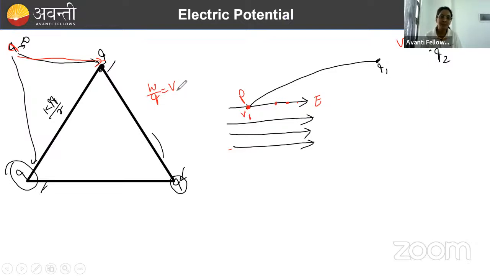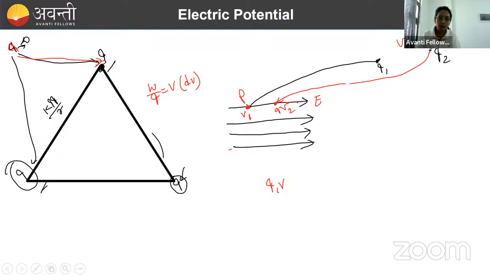So work done per unit charge is either potential, if we are bringing charge from infinity to a certain point, or it is equal to potential difference. We can quote it like this, right? So here work done will be what? Q1 V first. Now, when we are bringing the second charge to suppose this point Q, then what will happen? This point Q has suppose potential V2.